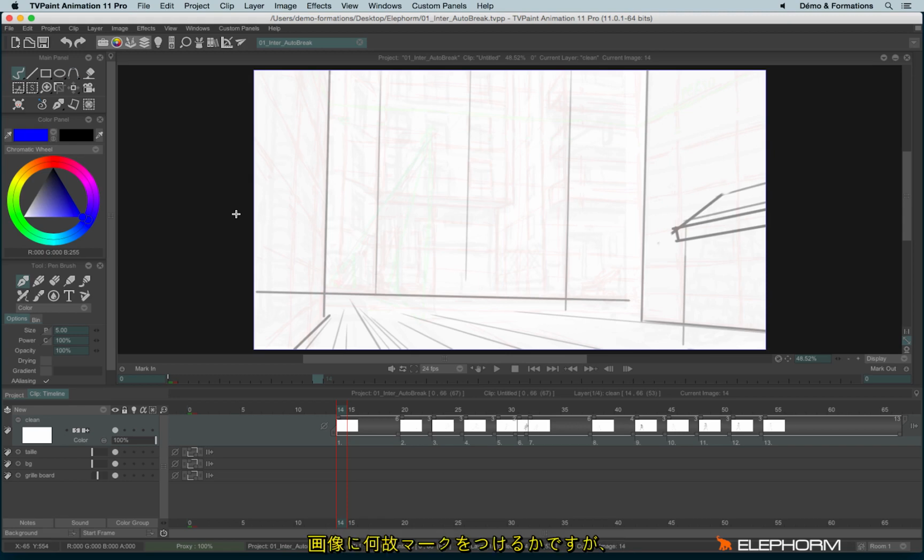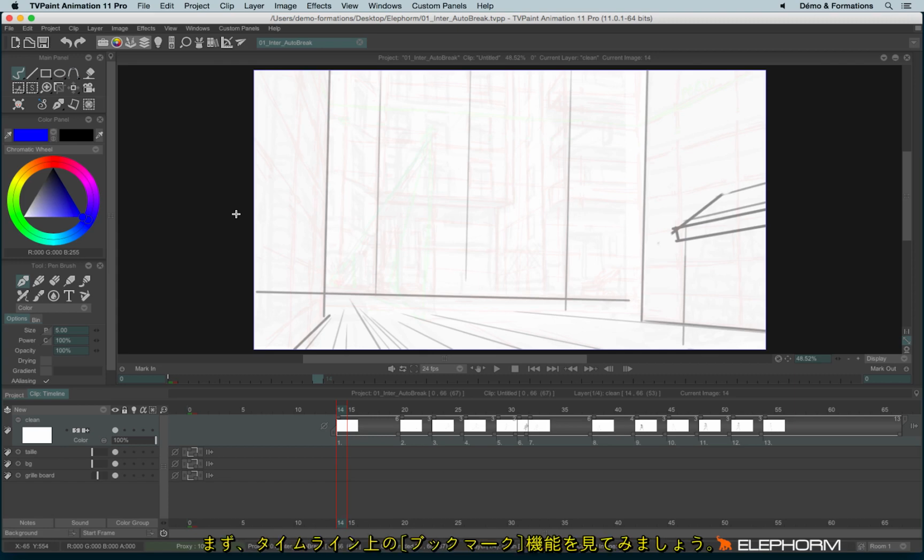Actually, it's really necessary, for example, to make the differences between the key images or the breakdowns or the different key images on the different layers, because if you are animating a character, we can have some delays, with, for example, the hair or the clothes that doesn't move at the same speed. So the main keys can be different on a layer and another one.